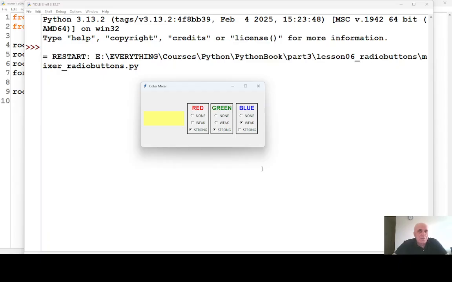But if you have 100 choices, 1,000 choices, obviously you need something else. And in the Tk interlibrary, we call this widget a list box, and we cover it tomorrow.